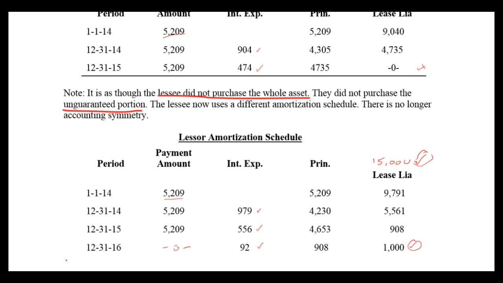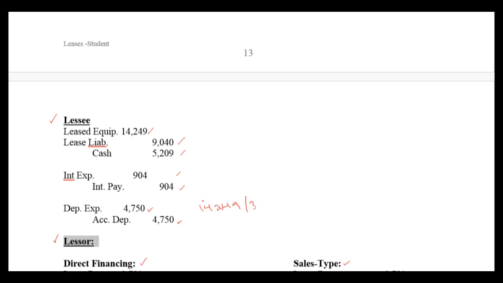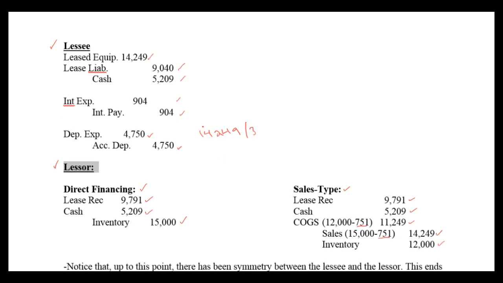It also affected, dropping down, how we calculated journal entries for a sales type lease, and this is often tricky for a student. But it shouldn't be. You need to record the sale at a lesser amount because you didn't sell the unguaranteed portion, and you drop cost of goods sold by that same amount, and the entry will still balance.